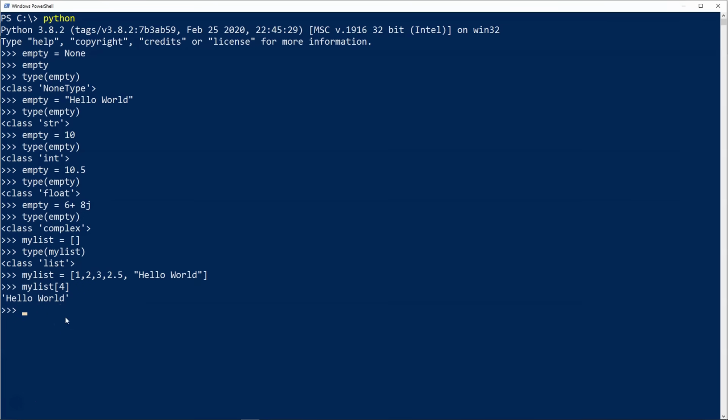Of course, this is in the console, so you can just write the name of the variable and it will show you the value. But if you want to do it right, then you would use the print function to print the value to the console. So we're gonna write my list, and between brackets we're gonna call the index 0 this time, which is the number 1, and hit enter, and there we go, here is the number 1.